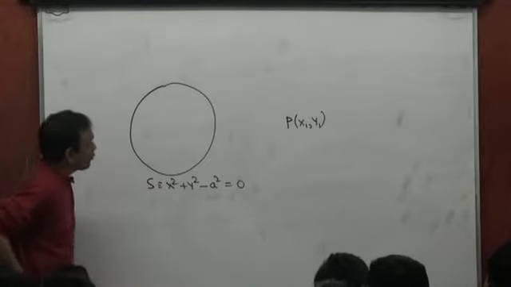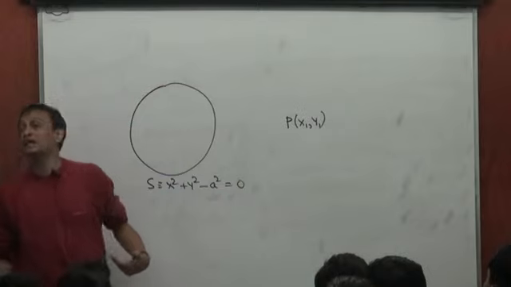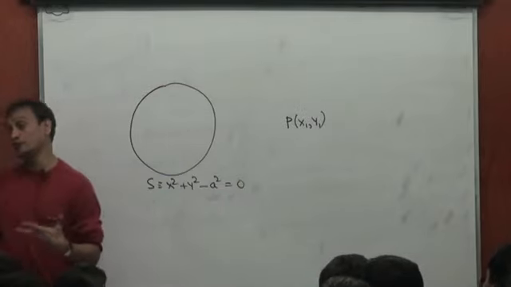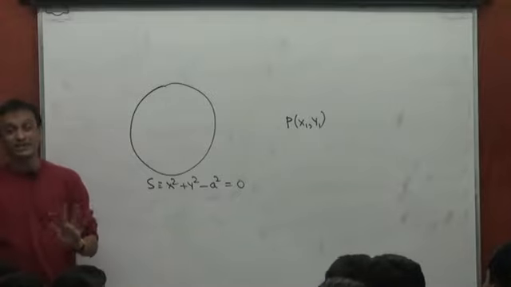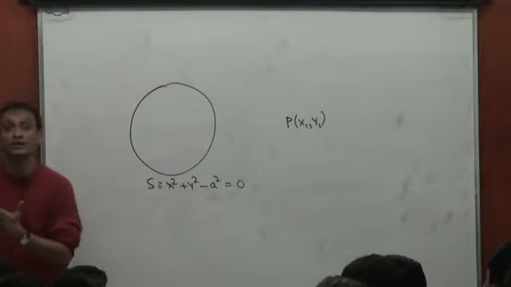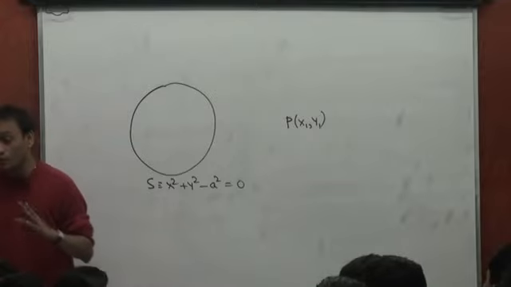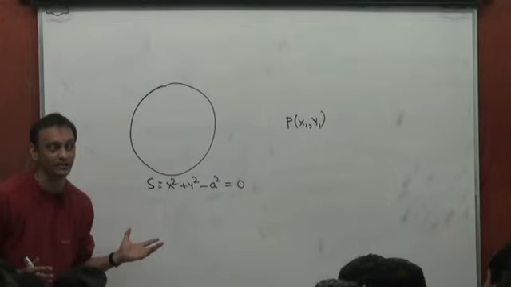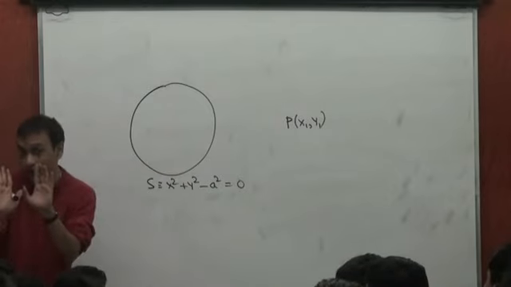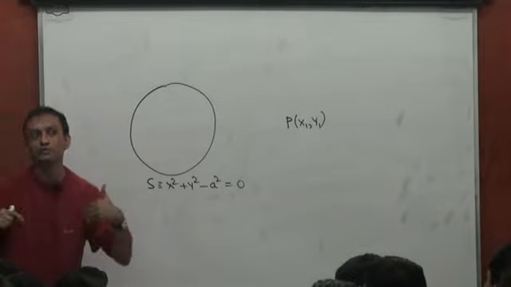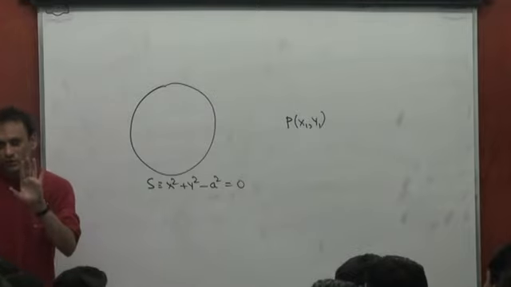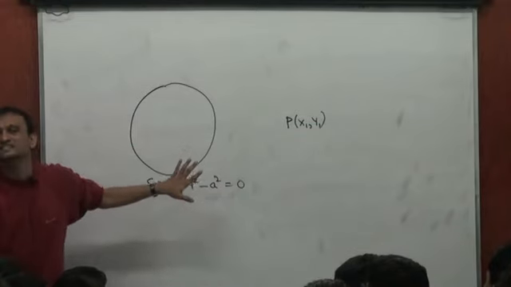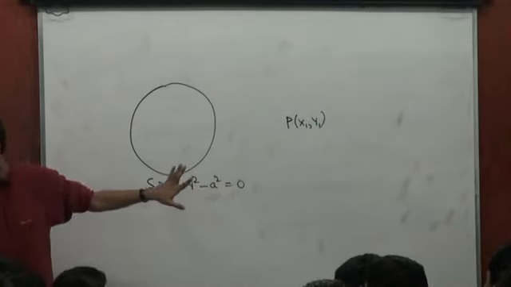Now, from this point P, how many tangents could be drawn to the circle? 2. Now, it's another story that I have not told you why 2 tangents can be drawn from an external point. Nobody has offered conclusive evidence of why 2 tangents, why not 3, and why no tangent can be drawn from points inside the circle. But wait for a little while. Let me be done with it, and then I'll tell you why exactly 2 tangents can be drawn from an external point. Right?